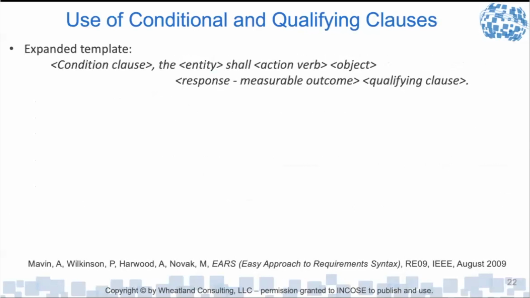An example of a qualifying clause would be if you have a requirement for performance. Is that performance beginning of life or end of life of a product? So you say the system shall have a performance of X at end of life. That's one thing we talk about in the manual that people don't think about when defining requirements, especially software people. But when you have hardware systems that degrade over time, you need to think about performance toward the end of life.